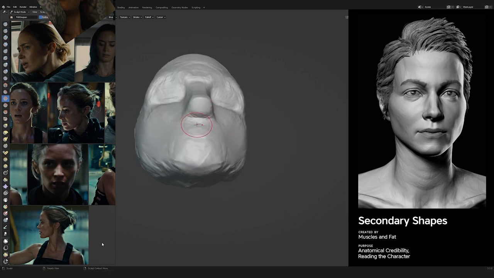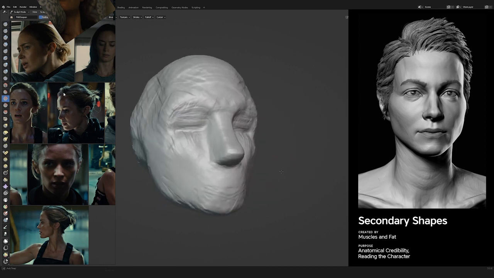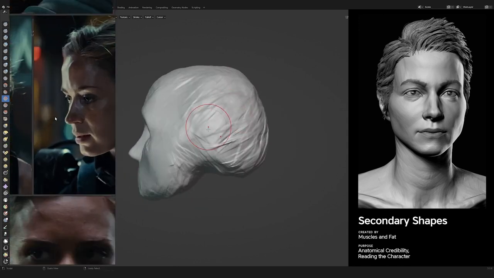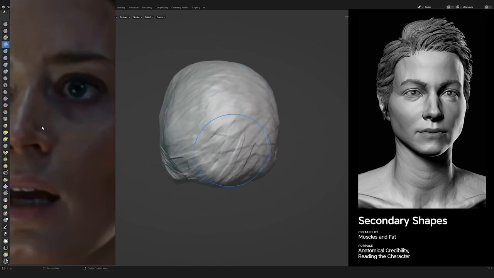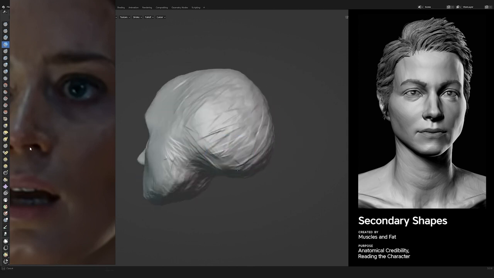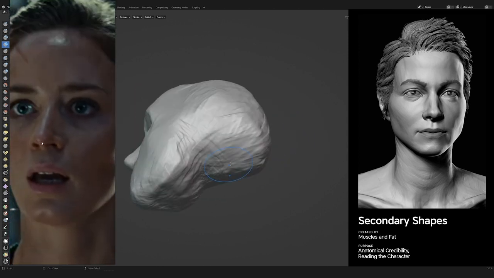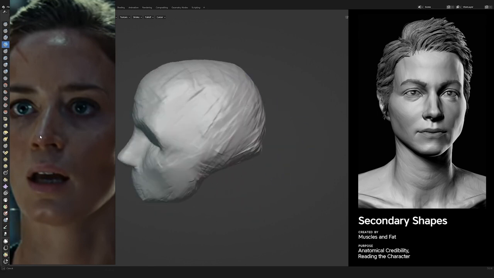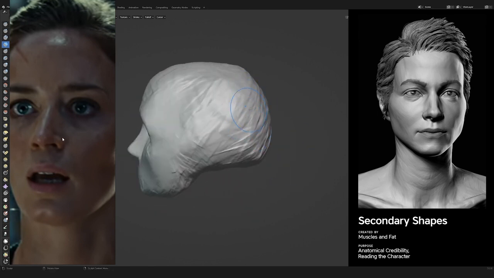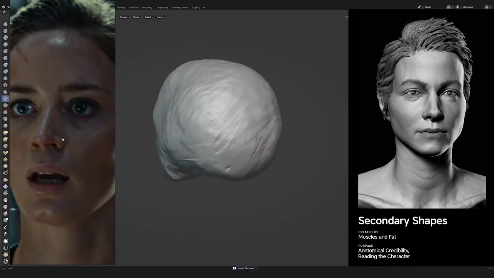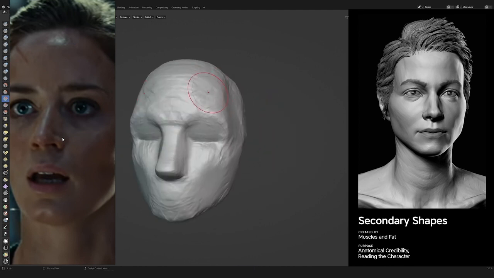Secondary volumes or secondary planes now are things that have a bit more of an anatomical meaning to them. So we were talking about the nose here, we were talking about the wings of the nose, we were talking about the cartilage that is on the tip of the nose. Those smaller anatomical details, those smaller anatomical volumes are what, for me, fall within the notion of secondary planes, secondary volumes, or secondary details.